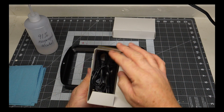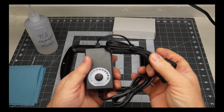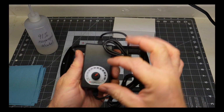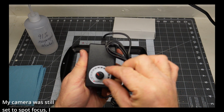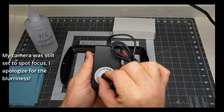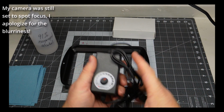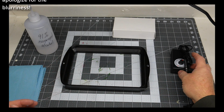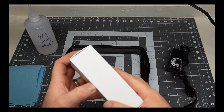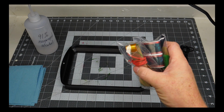So this, I believe, yes, this is the power adapter. Now this is only going to adjust the peak temperature. So if you don't want it to be as hot, if it's getting warmer outside, you can turn it down, or you can max it completely out. But this only adjusts the peak. The actual thermostat that's on the vat band right here is what controls your temperature. So let's open this up.